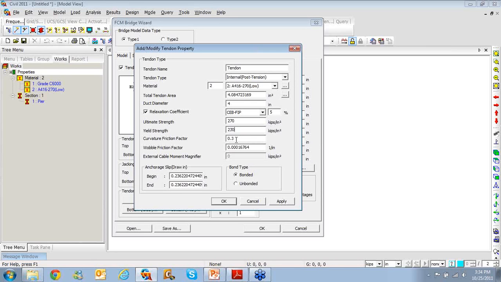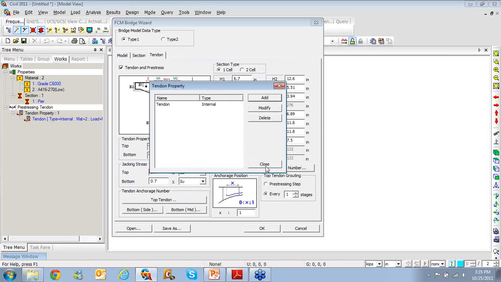And the curvature friction factor, since it is post tension, so we'll have all these losses: curvature friction factor, wobble friction factor. You can enter these values precisely, and then the anchorage slips, which will be 0.235, sorry, 0.235. And then you can select whether you want to have bonded tendons or unbonded tendons. So we'll select bonded tendons for the time being and then click OK.